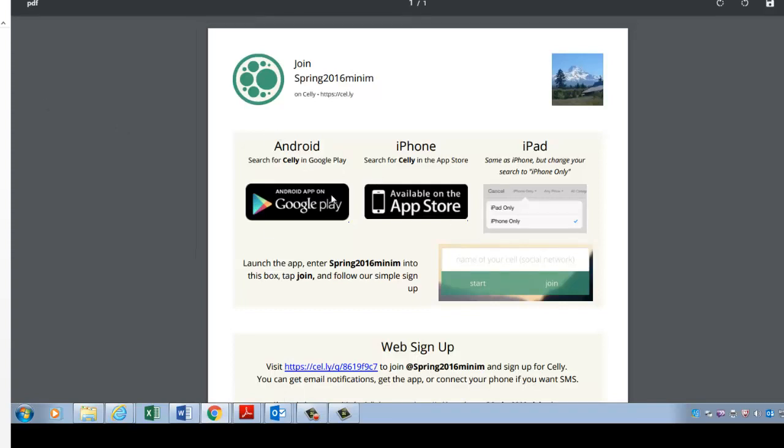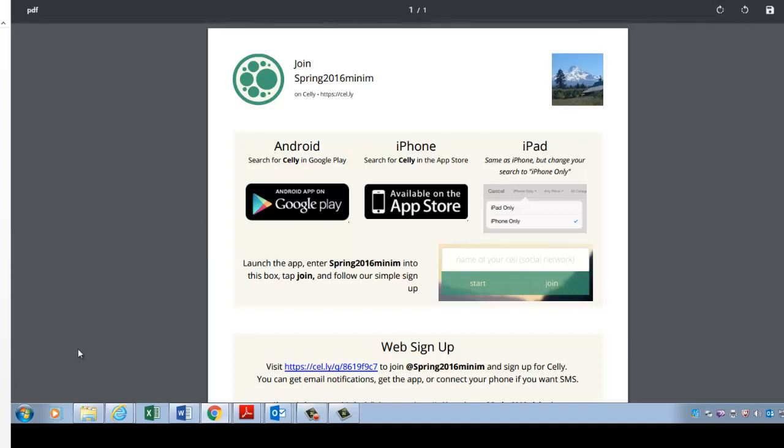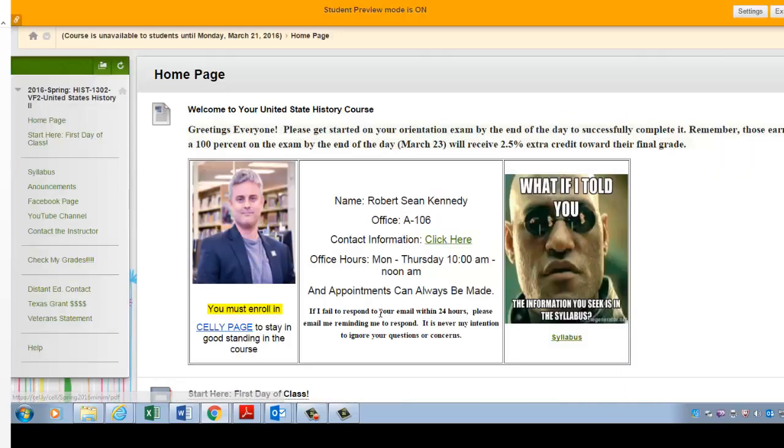Basically, it's an app for your smartphone that allows you to text me and allows me to text you, and we don't have to exchange phone numbers and whatnot. It basically works within the app, right? And you could also chat and discuss with other students in the course too. So if you have questions or concerns, you can do it there as well. If you ever need to get a hold of me, my email address is in the syllabus.